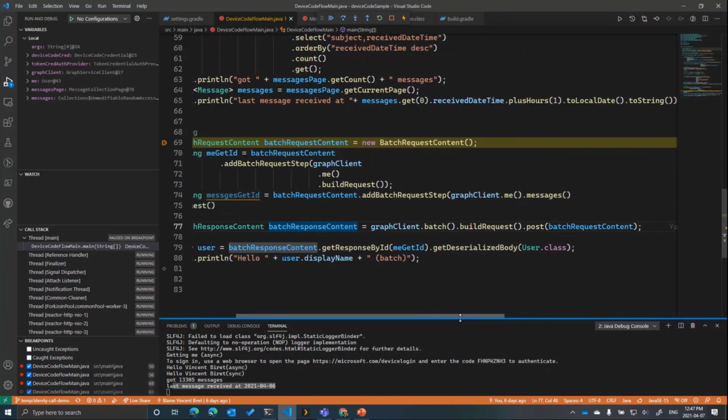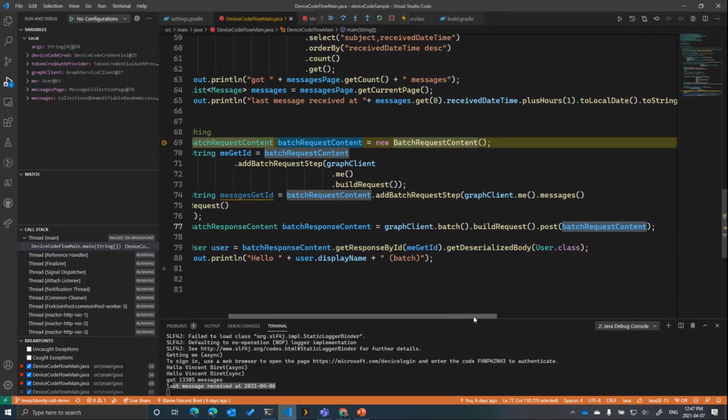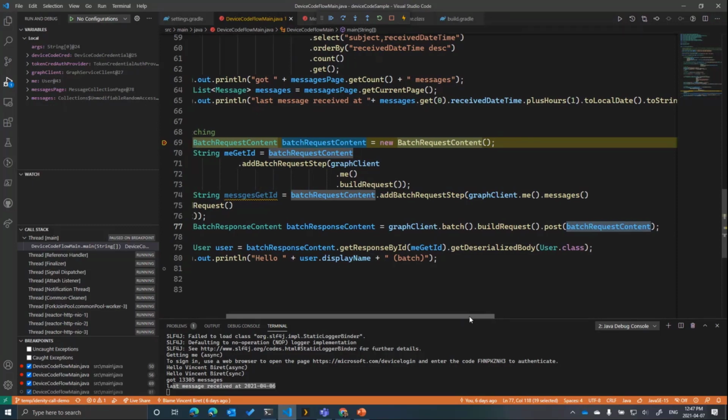And again, this is much easier than it used to be. You can do graph client.batch.build request, post the batch, and pass the batch that you just built. So that will effectively get the batch with all its requests, send it to Microsoft Graph, and Microsoft Graph will process it and give you the response back.